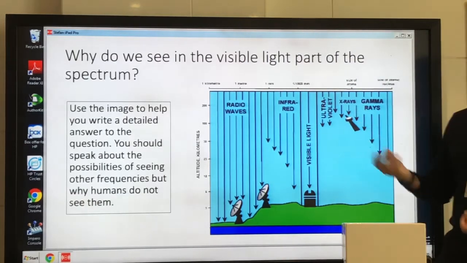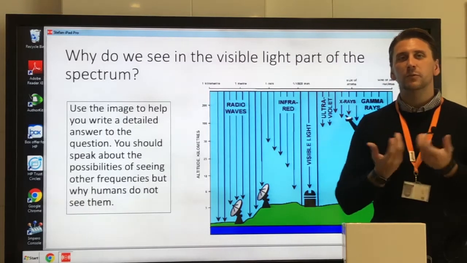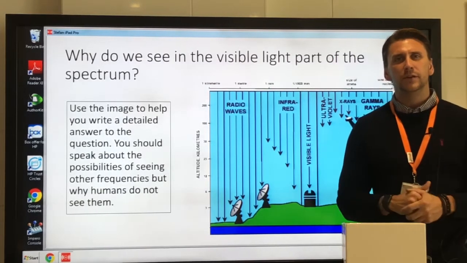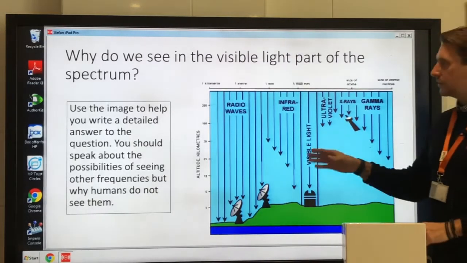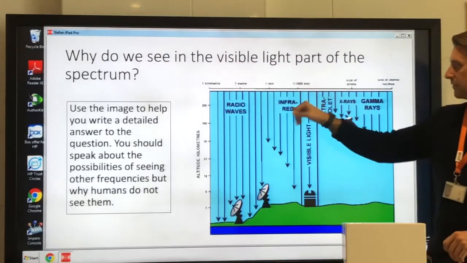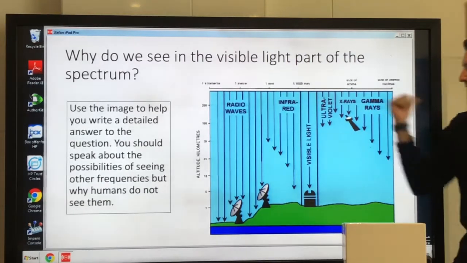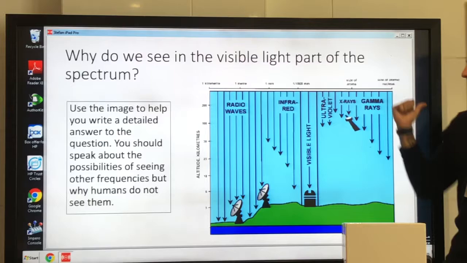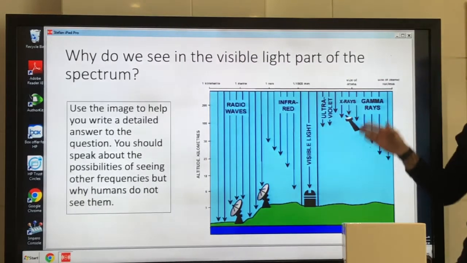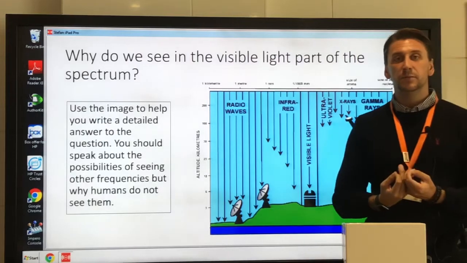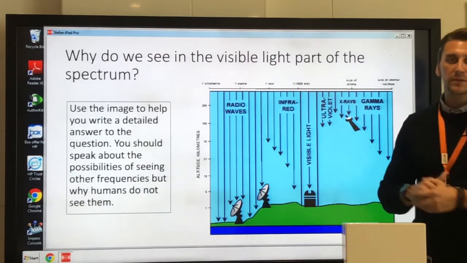But X-ray would be a waste of time because there are no X-rays really coming through the atmosphere, so it wouldn't be useful for us to see in that part of the spectrum. Okay, so all the different types of EM wave which we looked at: radio waves, microwaves, infrared, visible light, ultraviolet, X-rays, gamma rays, longest wavelength to shortest, lowest frequency to highest, lowest energy to highest, and then obviously a little bit about why it is that we see in the visible. But other than that, that is what EM waves are and the different types of EM wave that we have.